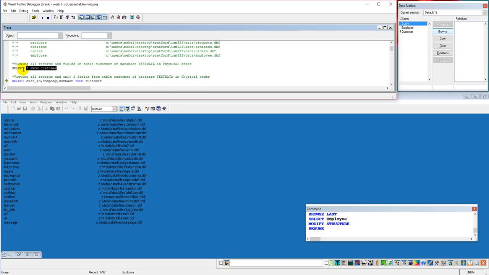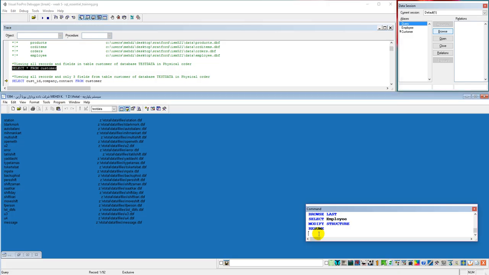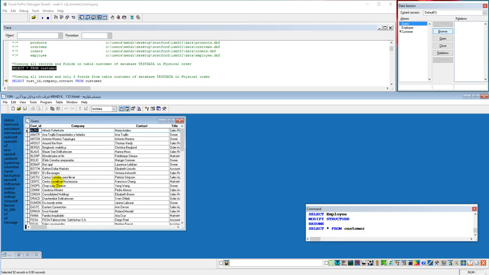I run this command again. Select asterisk from customers means 92 records, and it creates a new table as a cursor named query.